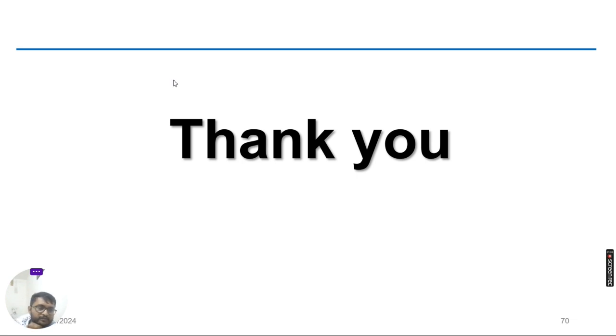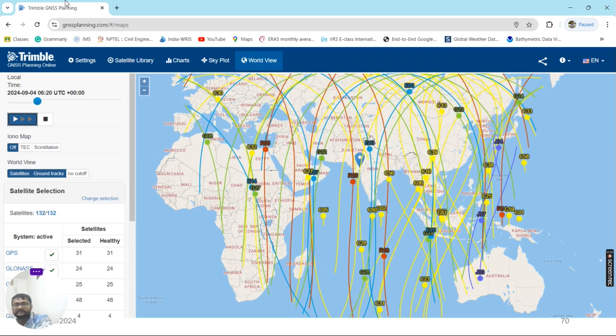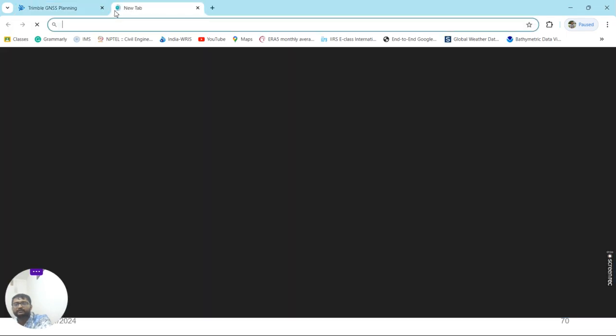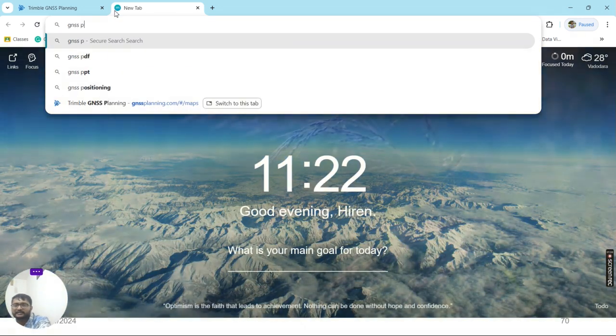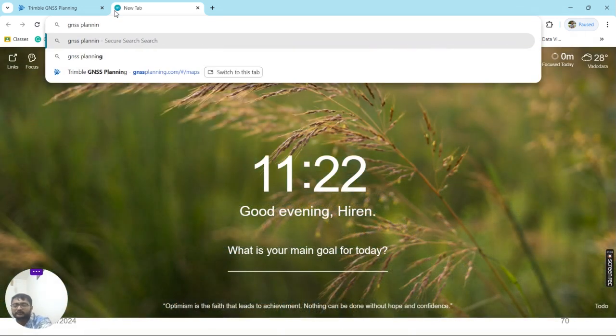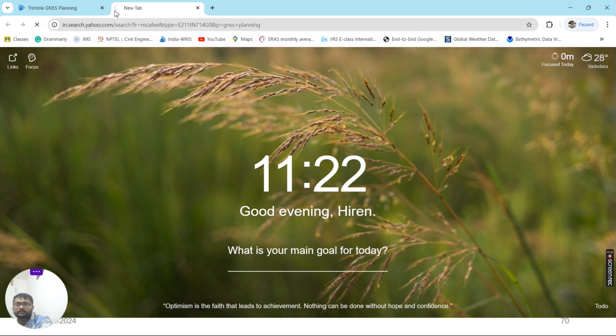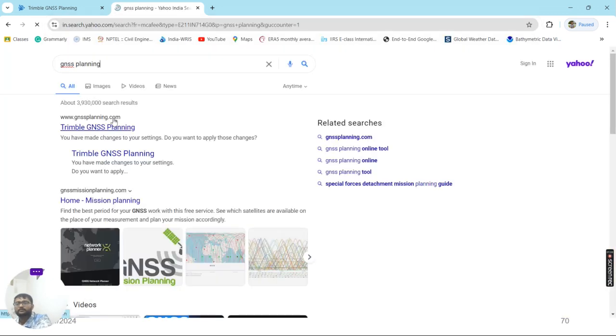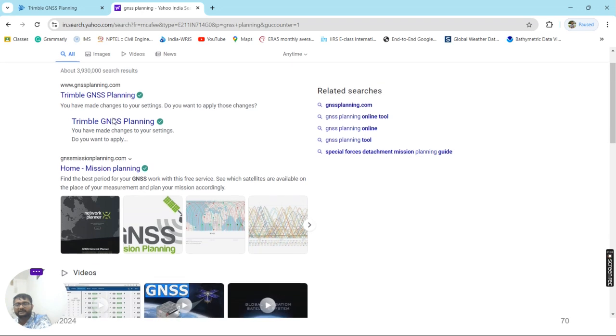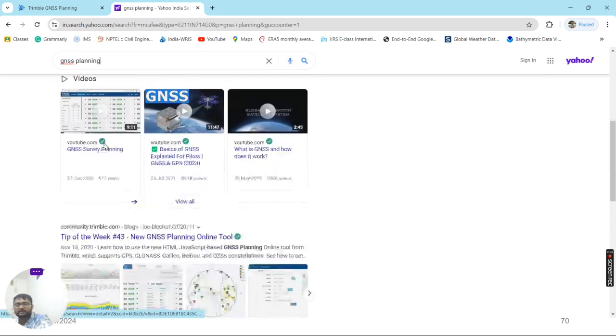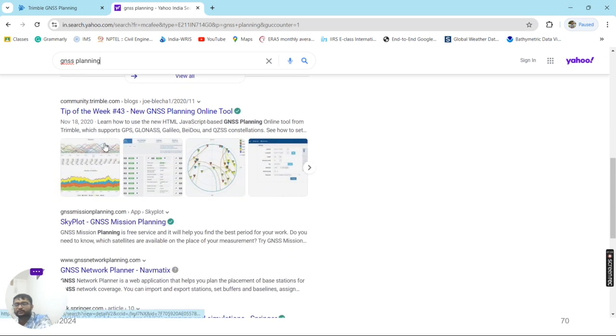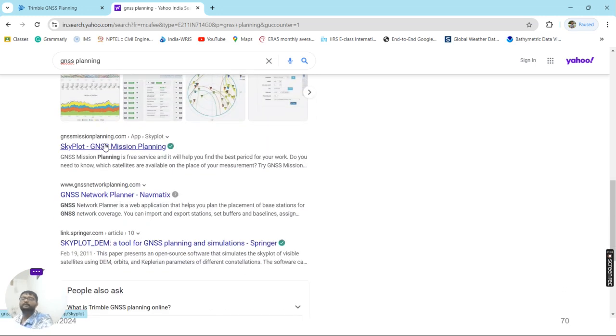And now we will see some of the practical sites which can be useful to us in doing the GPS survey. So one such site is what you can search as GNSS planning. We'll see one particular site from Trimble and then some of the other sites as well. So we can look into it. Before that, I will give you a break of 5 minutes and we'll be back after 5 minutes and discuss that.